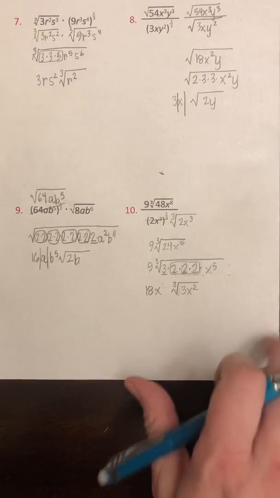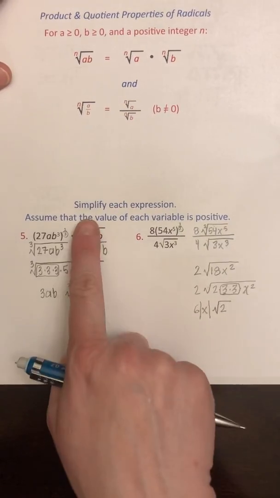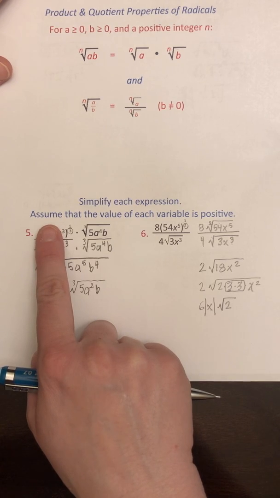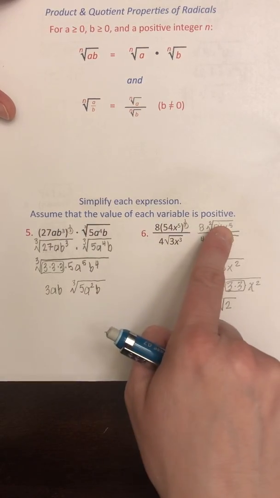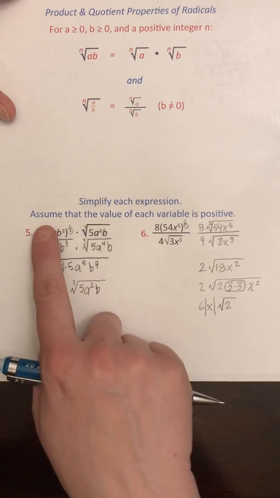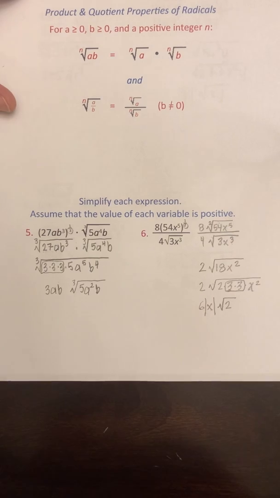Now real quick, let me just show you, going back here, if you look at the directions, it said simplify each expression, which we did. And then the directions say, and I purposely ignored the second part because I wanted to go back, it says assume that the value of each variable is positive. When you get to these type of problems in your homework, and your book says assume that the value of each variable is positive, that means you don't need to worry about those absolute value bars at all, because we're assuming that everything is positive.